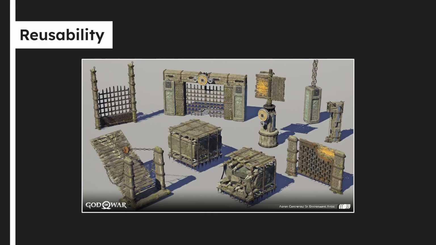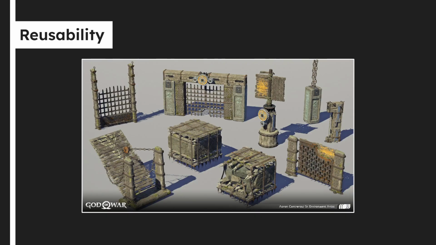So reusability is another element in whether or not we're going to make something a hero prop. There is one condition. I did just say your environment props, things that are far away, are not going to be hero props. But if you are working on God of War, for example, that is a time when they wanted to reach a bar of quality so high that every single prop in the game, more or less, would be a hero prop.